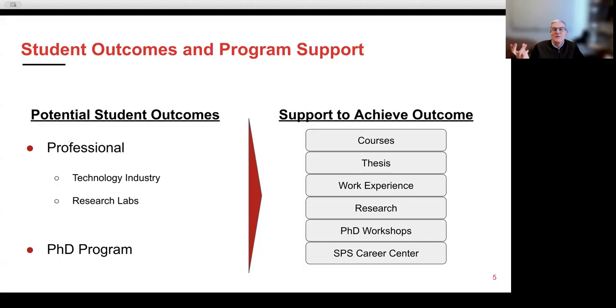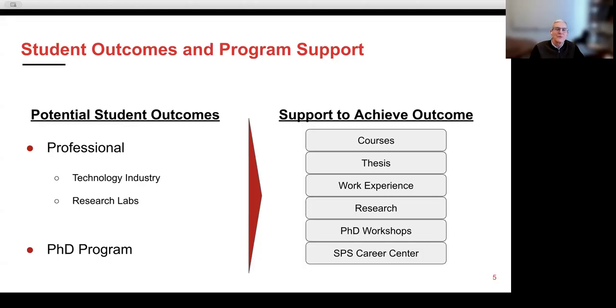Then we have PhD workshops. The idea is for students who are going to apply to the PhD programs, we know it's a daunting, challenging, and really difficult process. I personally do a ton of advising on the PhD side, and I just did a bunch of advising for this last cycle. In the fall semester, I would have weekly meetings with the people interested. So far, the word I've heard is they're having really good success with the PhD, because right now they're in the interviewing phase, so they're getting a lot of interviews. That's always a positive sign.